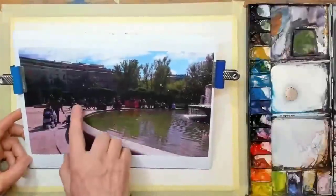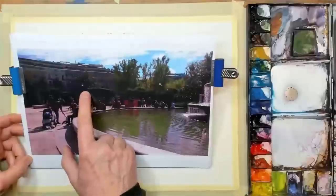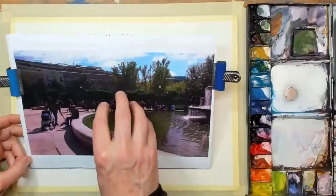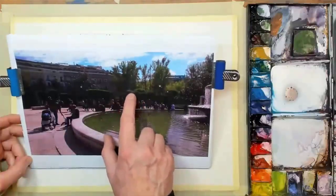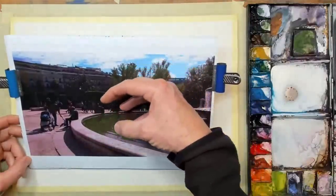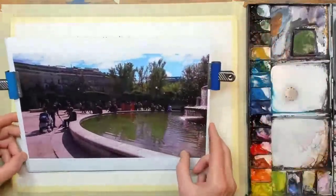Going a little bit further away, we've got some strong geometric shapes of these clipped hedges here, very formal, almost squares and rectangles. Some of them got a slight sort of semi-circular curved top to them, but a little bit of light hitting the top. Light is almost coming towards us from the right-hand side. So it's sort of coming from this sort of direction there.